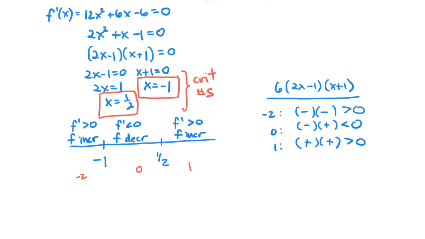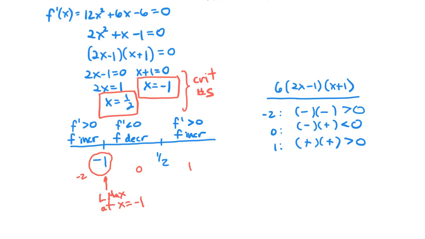So then from this point, we can use our first derivative test, because we've got the function increasing here and then decreasing. Think of it like this: the function's increasing, it's going up, then it flattens out at -1, then it decreases. So it's doing this kind of shape, right? It's got a peak here, a local maximum here. So by the first derivative test, there's a local max at x equals -1.